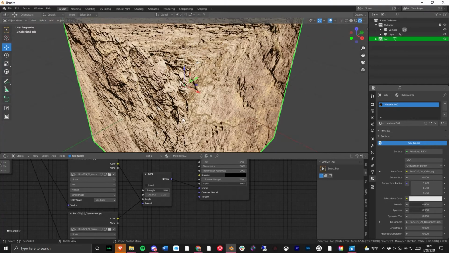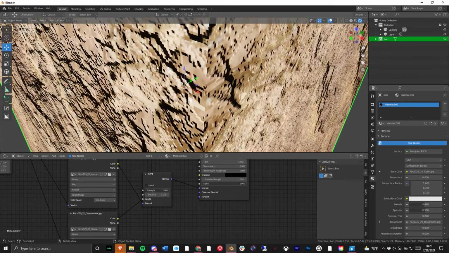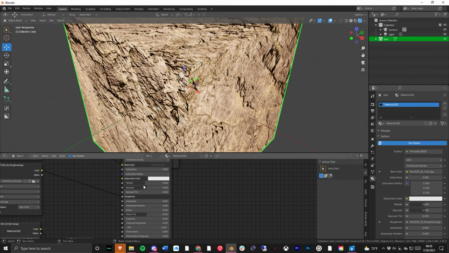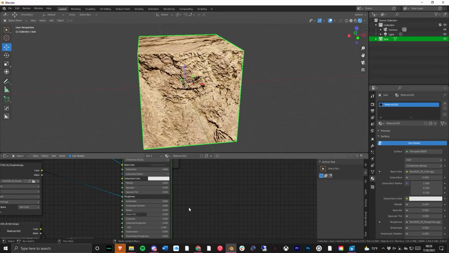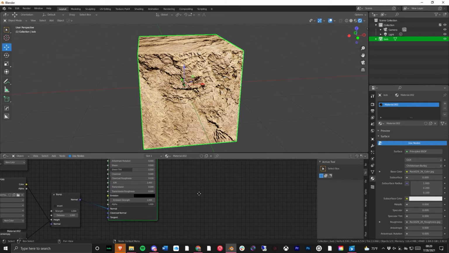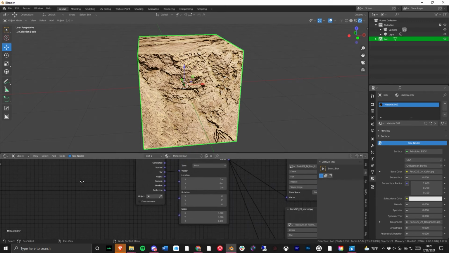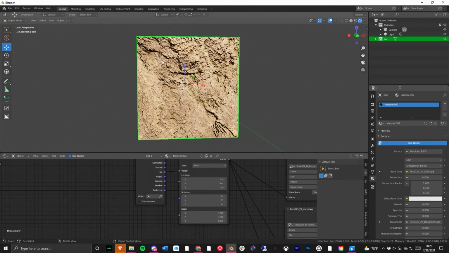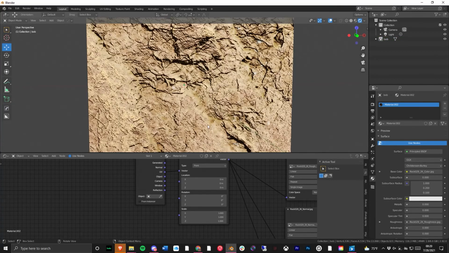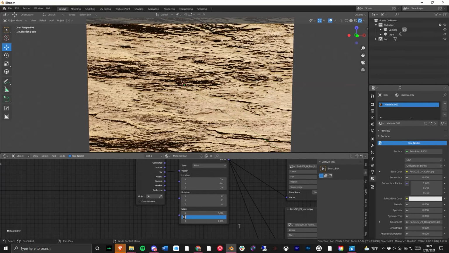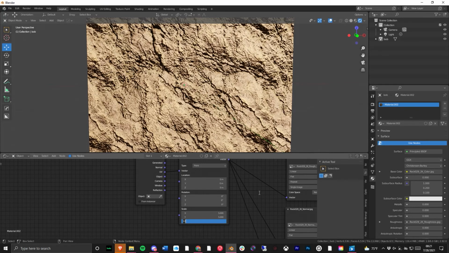Now from here, this is only a 2K texture, so you're gonna see some pixels on this one, but I can change other things too, like how metallic it is. I can turn that down, and I don't need this to be too specular because it's just a rock. And I can also go in and change, our sheen is already at 0, so I think I'm gonna leave it as is. But if I wanted to change the size of our rock texture, and this usually works better on a sphere, I just was running it off this cube here, I can change it to something like 5 on our X and 5 on our Y, make it a little bit smaller.